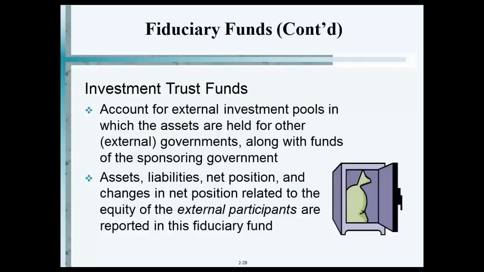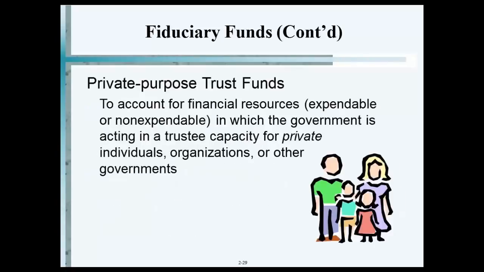State is state. External participants are other governments, which are municipalities. Those are, because that doesn't really belong to the state. What you give the money for investment to the state is really not the state's, it's yours. And that's why it's shown in the fiduciary fund, in the investment trust funds. A little complicated area, but not too difficult to comprehend.